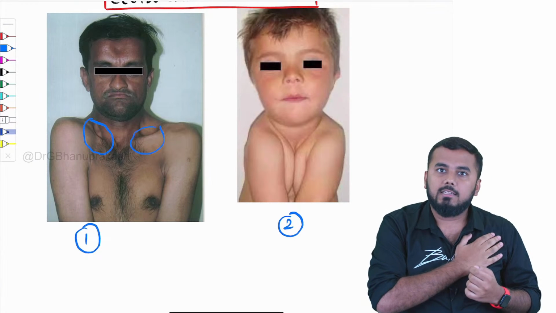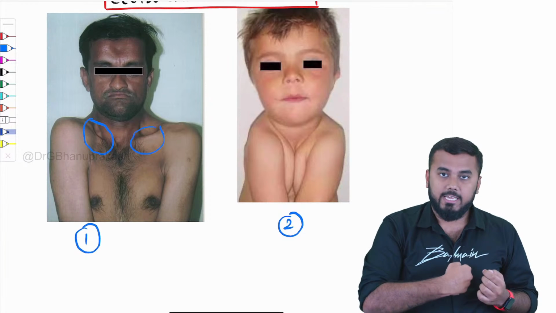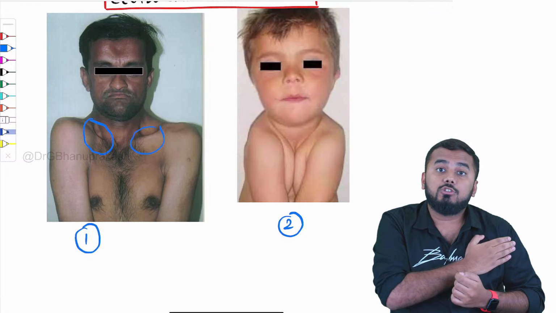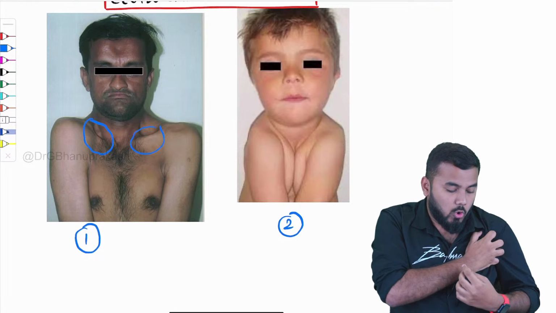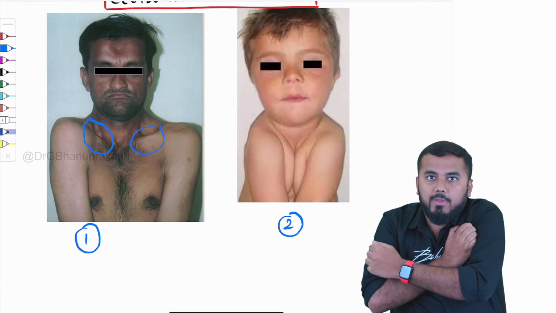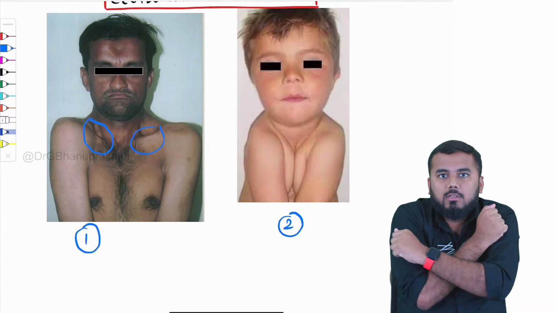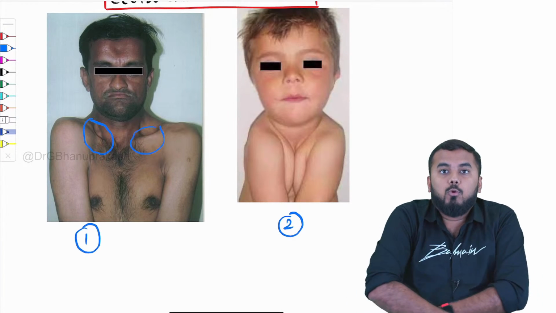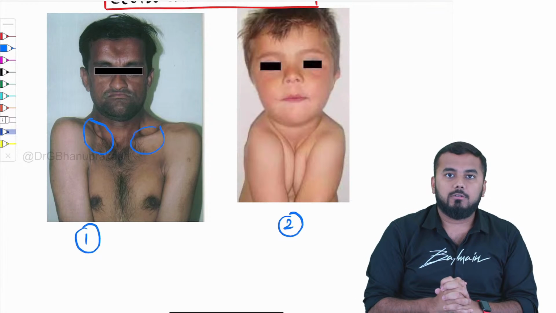So this muscle, guys, attaches to the clavicle, attaches to your sternum, and even attaches to your humerus. So when I don't have a clavicle, if this muscle is contracting like this, my humerus is coming medially. When this muscle contracts, both humeri come medially, and almost touch each other because of the contraction of pectoralis major.